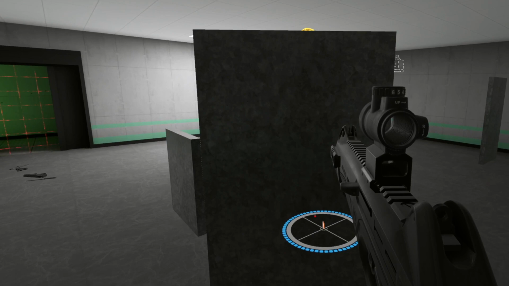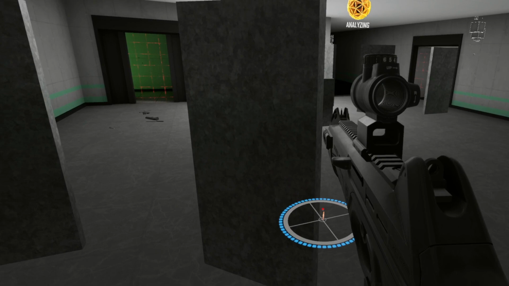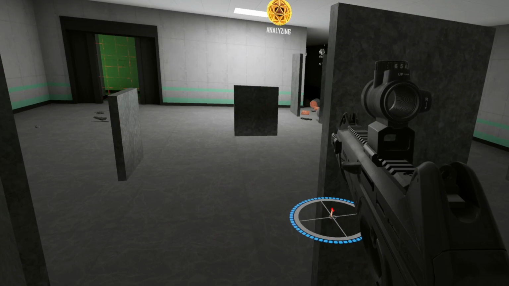These things that pop up for cover are really useful, especially later. They can shoot through them. If you shoot them enough, you'll pop holes in them, but they come in handy and they rotate every time you complete one of the rounds.